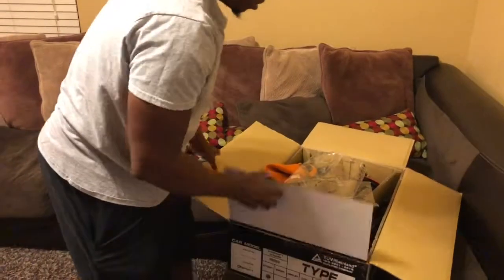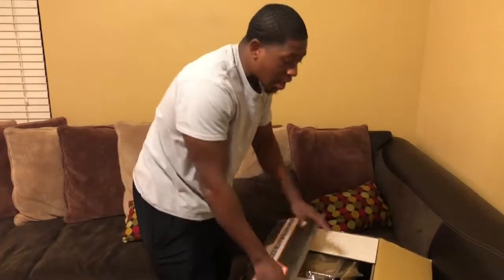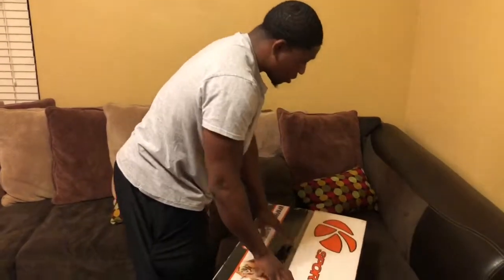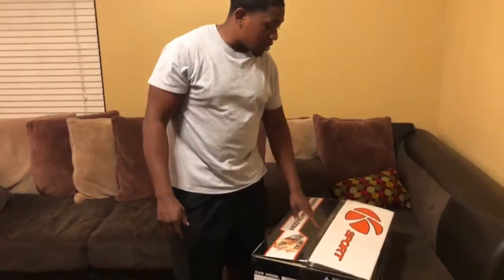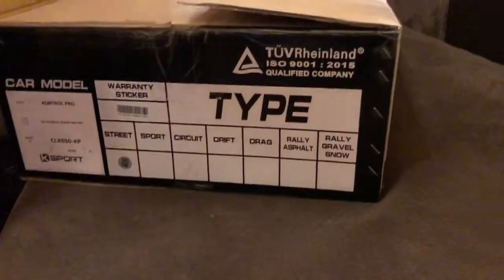So they held you down at the warehouse? Yeah man, I called them, they said they had it in stock. Walked right up there, I was there maybe two minutes. Walked in — they had a Nova, an NSX, and a Z on the other side, but I didn't take time to walk around. I just wanted to get these. I did work today, but yep, that's what we got.